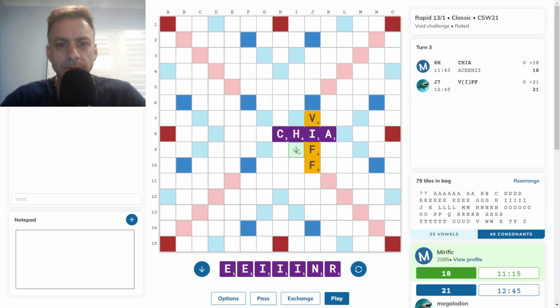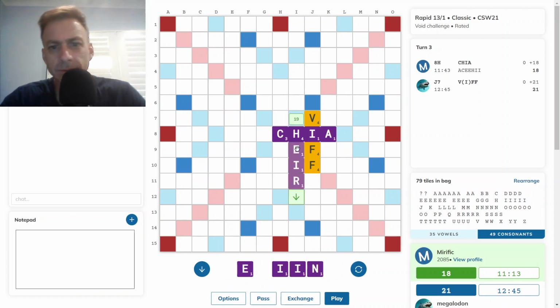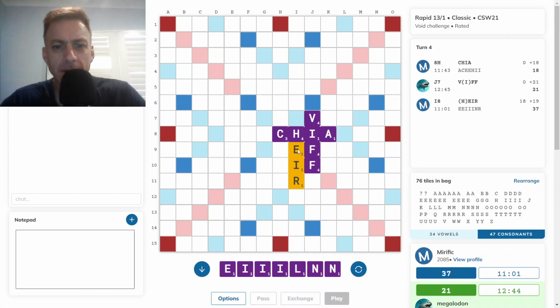19, a better score, but a poor rack leave. Yeah, we'll go with the extra score. I draw another I and a duplicate N, so still struggling to balance up.